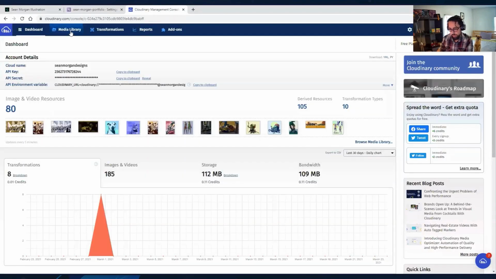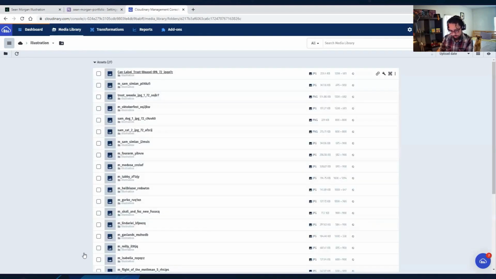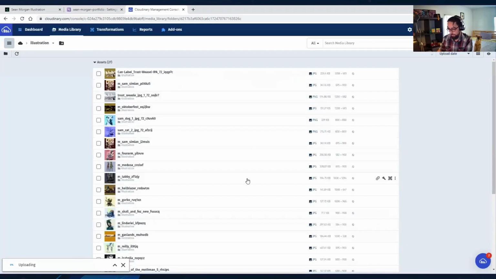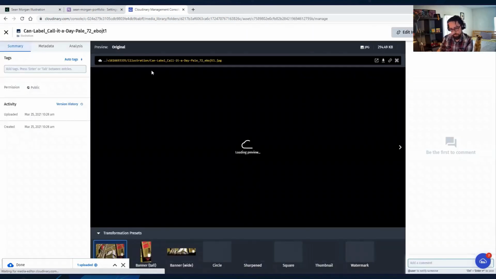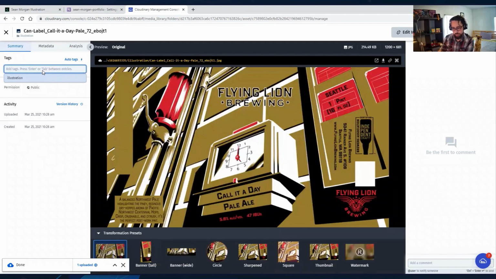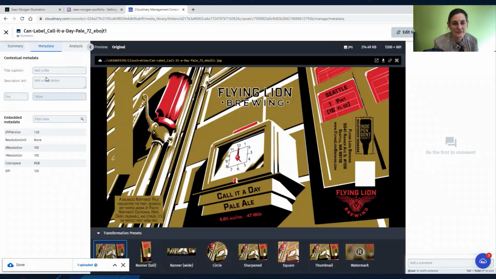I just created my list. So we can go in here. I'm just doing a simple drag and drop. Add a new image. Manage, is that what I want? Yes. Add my illustration tag. Okay, yeah. So by adding that tag, you're automatically going to pull it with your Axios call to the list delivery. Yep. I can add a title and a description.